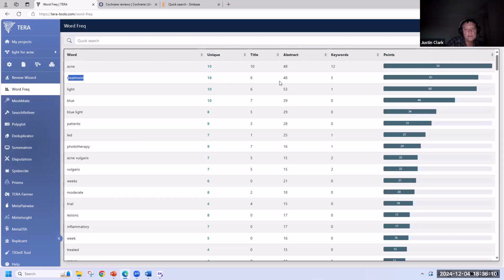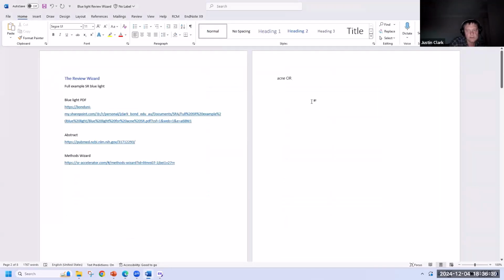So treatment, although this is a word that appears a lot, you don't want to use the word treatment in a search strategy because it will find everything in PubMed. So it's a bit pointless. So this is kind of also what I mean by you still need to kind of know what you're doing, because if you don't know what you're doing, maybe you would add the word treatment to your search. But if you've got a vague idea of what a search should look like, you know that the word treatment and say the word patients are not words that are generally put into a search strategy. But I will grab blue light, which is the intervention side as well. So the intervention is different. So this goes in here with an AND.